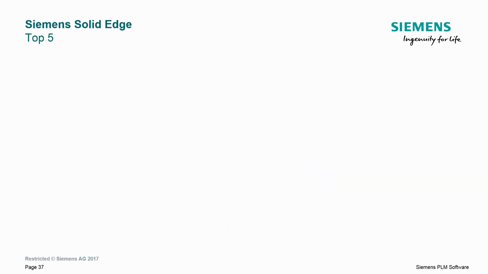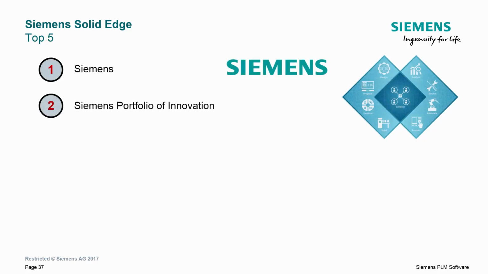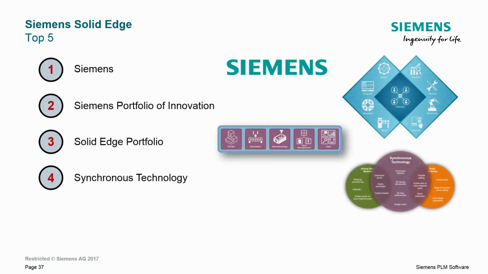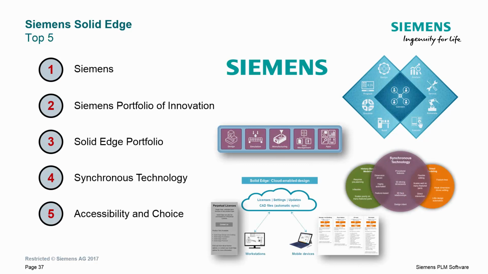So there you have it, the top 5 business reasons to choose Solid Edge. Leveraging Siemens' experience and the portfolio of innovation to provide the most complete product lifecycle management solutions. Solid Edge portfolio for intuitive tools for all of your product creation and manufacturing needs. Synchronous Technology to help you design better. And the full flexibility and choice of accessibility.